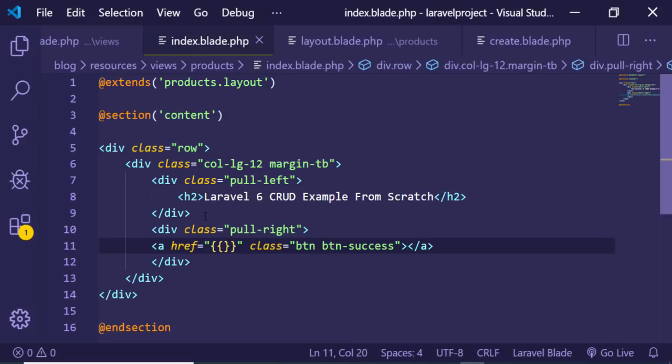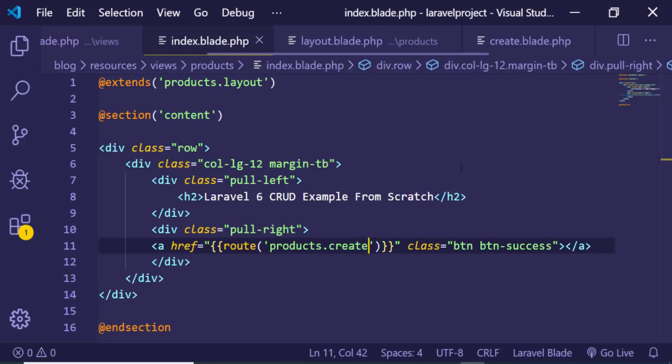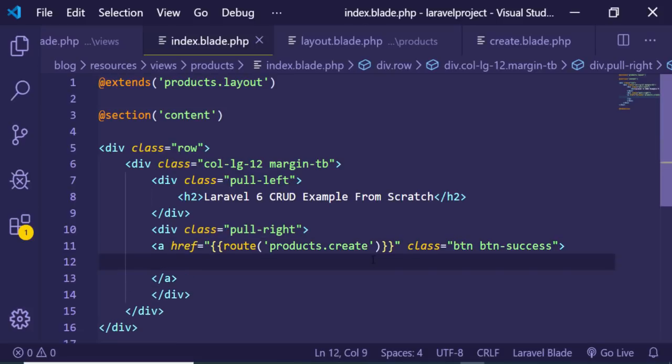Inside this we will be having a route which will be going to products.create. So it will be going to this file here, create.blade.php. The label I will give to this anchor tag will be Create New Project.